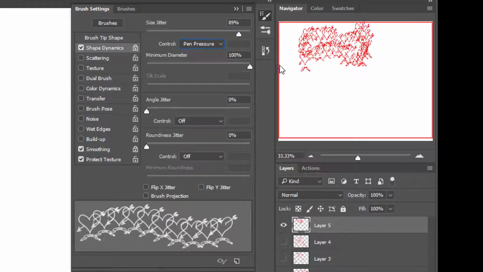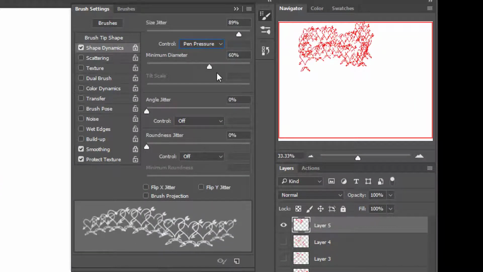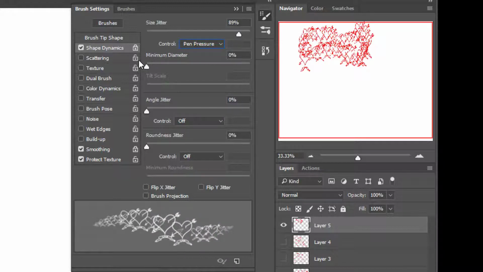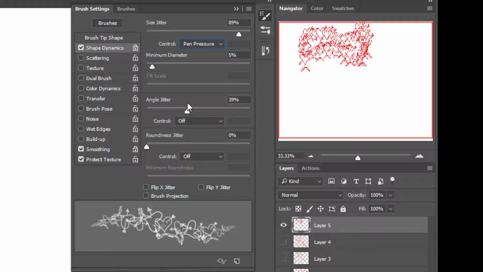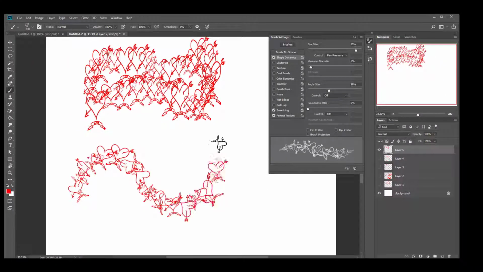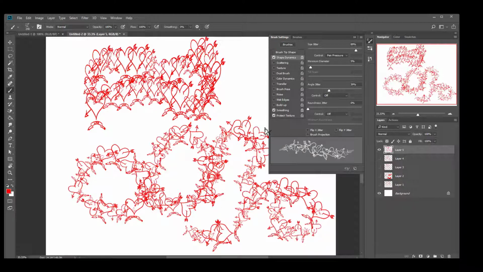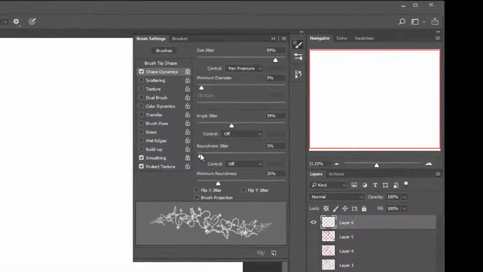Minimum diameter, how big or how small you would see it at the end of that stroke. Angle, you can angle it too, it's kind of fun too. You can make it a little bit more random. You can even decrease roundness jitter.